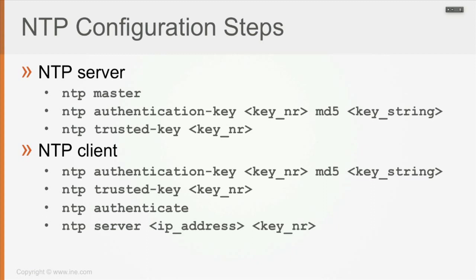And then when you define the server, you say NTP server IP address, and you specify what is the key number, because if you don't specify what is the key number, then the client doesn't know which key string to use to communicate with that server. So all commands make sense if you just take time again to look at those commands, and you don't have to memorize those commands. Likewise for syslog, likewise for pretty much any technology, but I'm not going to be able to perform this kind of instructions for all technologies.